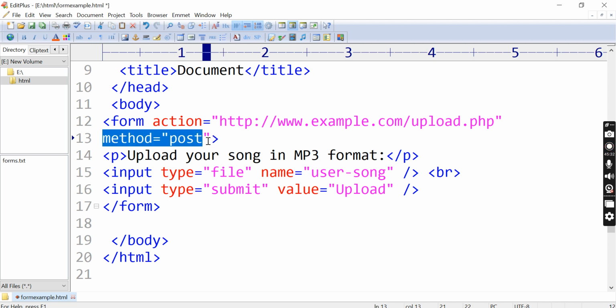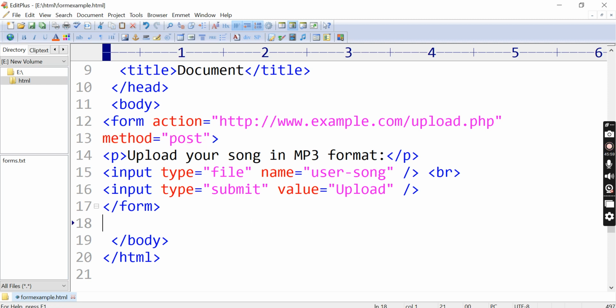We are uploading some file here, like text documents, it might be anything. Sensitive information like passwords and usernames should only be passed to the server this way, so at that point we are using post.